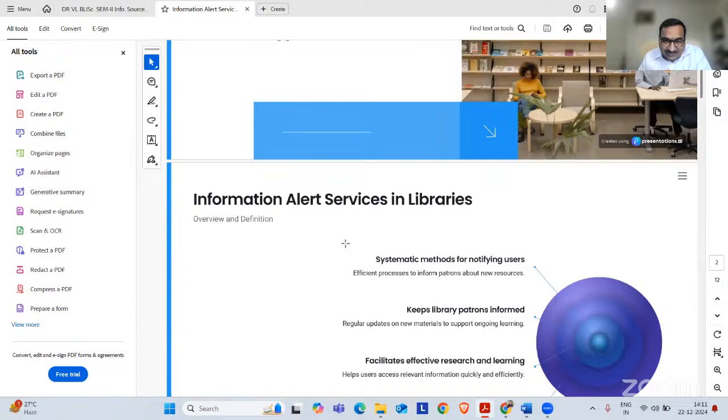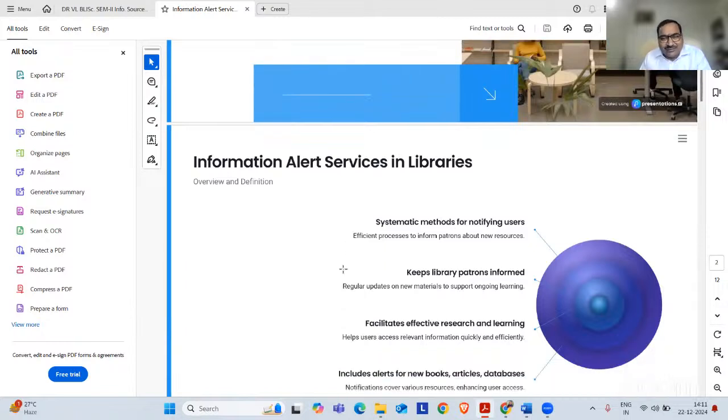What is the alert service actually? Telecommunication is developing rapidly nowadays, so we are using semantic methods in notifying users, and also web notifications and artificial intelligence, which nowadays plays a vital role in alert messages.